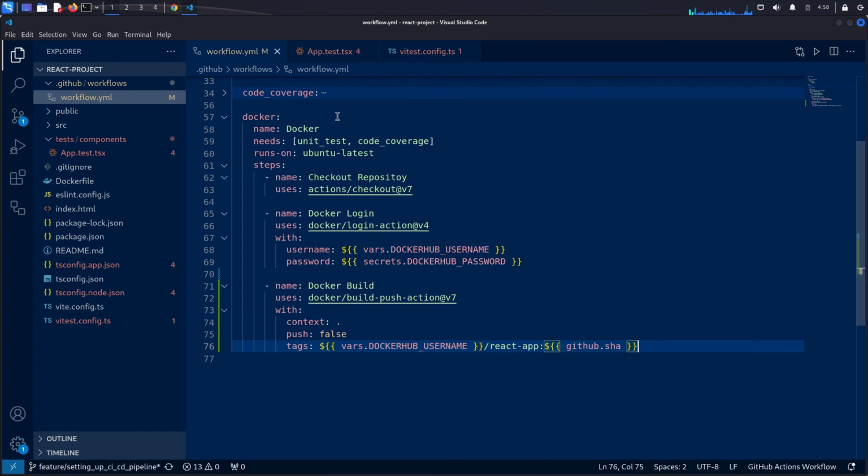So now the Docker job is configured to first of all check out the repository, then log in to Docker using the Docker login action, and finally build the Docker image. And we will add another step to list the Docker images to verify if the image that we built here exists or not.